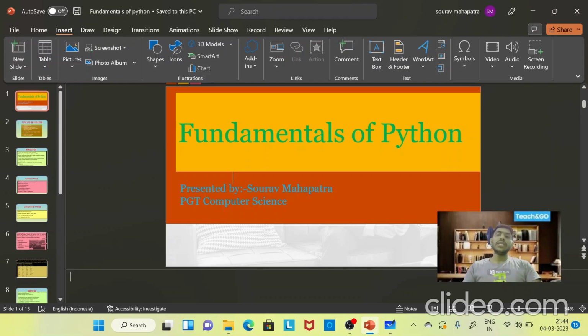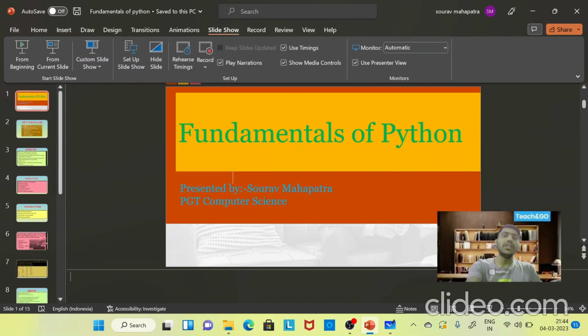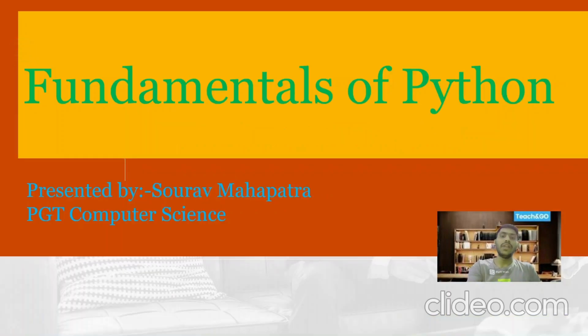Today we'll discuss the fundamental things. What are the different fundamental things that you can read in every programming language, like C language, C++ language, Java language? Whatever programming languages you are using for application development, you are using the same fundamental stage of what we are going to read now. So let's start the fundamentals of Python.